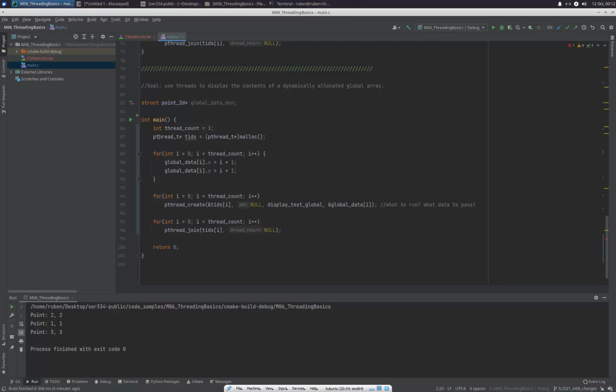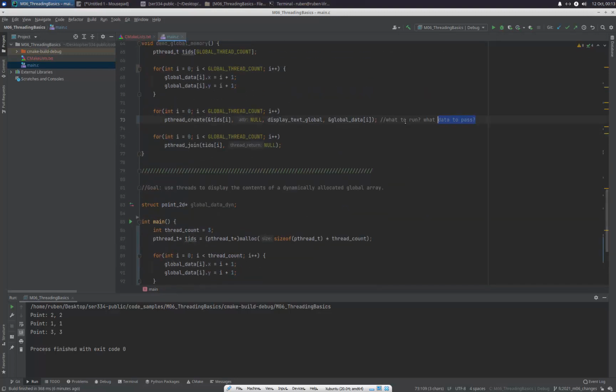So I'm basically going to allocate memory for these different thread IDs. In this case, I'm going to make a call to sizeof, and basically I'll just tell sizeof, hey, give me the size of pthread_t. And then because I know there's thread count many of them, I'll just multiply by thread count. So something like that. Okay, so I have dynamic memory for my TIDs. That should be fine. I think I can leave the rest of that alone. And we actually already figured out that stuff, didn't we? So we can remove those comments.